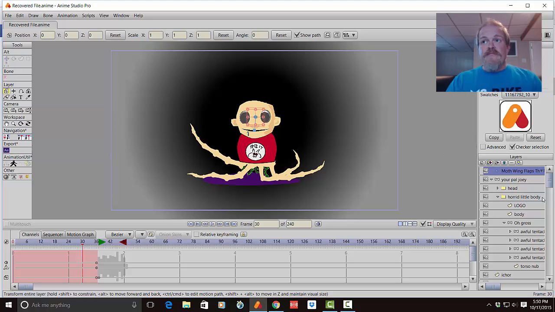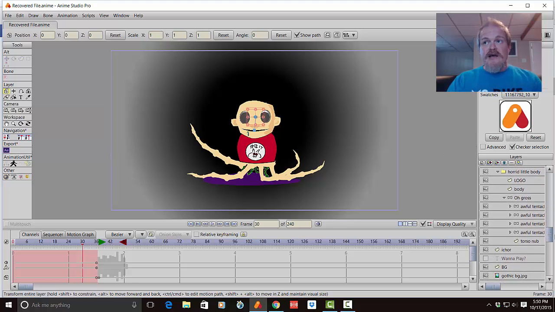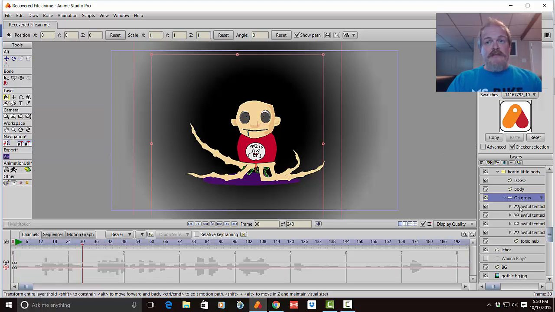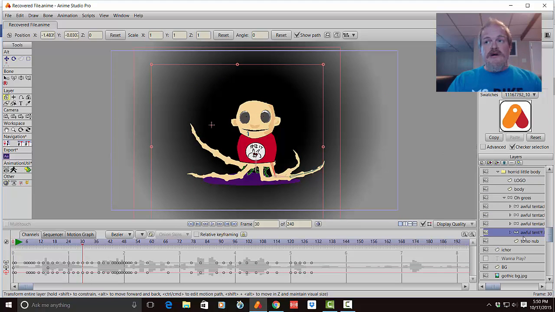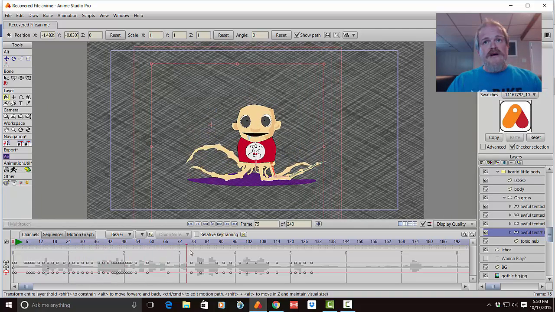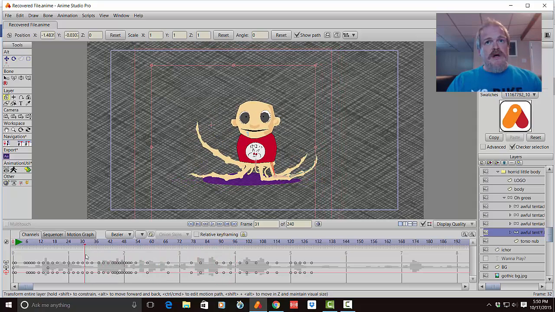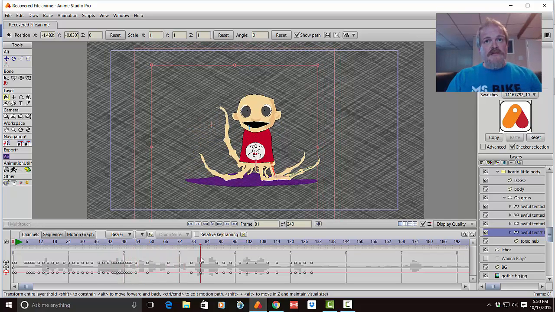So I've put Joey through a couple of different versions, and the one I've decided on is, as you can see, I've actually got a bone layer with a bone layer under each for each tentacle. And the tentacles have quite a few keyframes, more than I really want, but I want it to have a certain kind of motion. So when he does his little head waggle, I have the tips of his tentacles kind of go blah, blah, blah, like that. There we go. So that's what's with all the keyframes there.